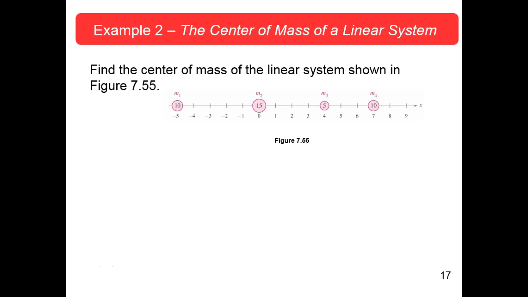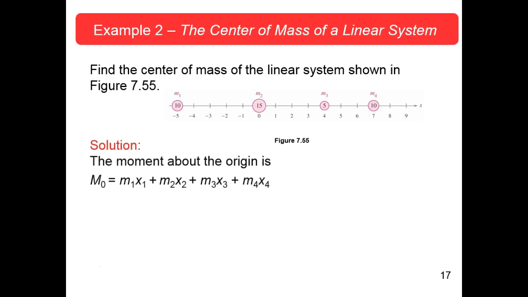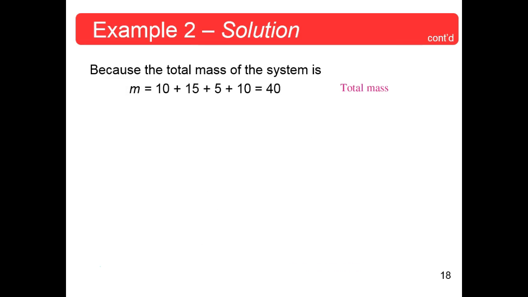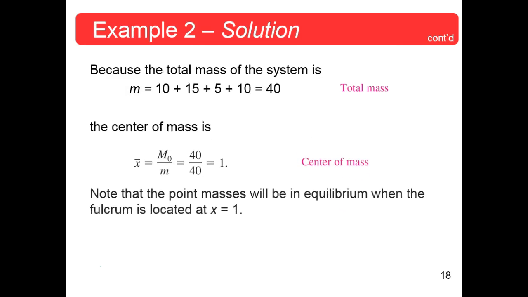Divide by the total mass. Now you have to include that mass. You don't exclude that because it has a mass. So that's 15, 20, 5, 35, 40. So divide, what did I say it was? How quickly I forget. 90 minus 50, 40. 40 divided by 40, it would be at 1. That should be the center of mass, if I did it right. Yep, x bar is at 1.